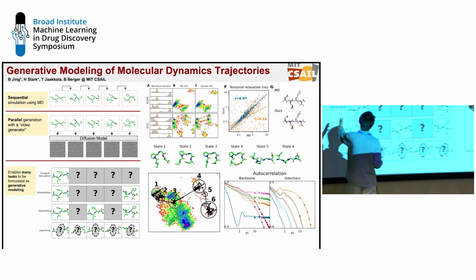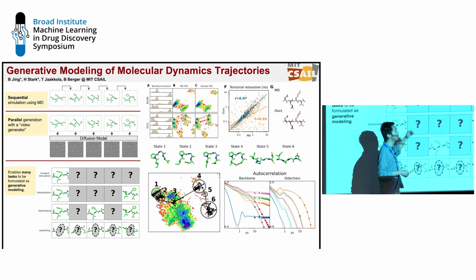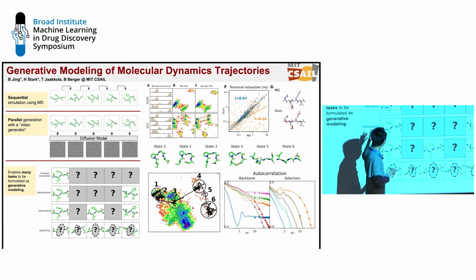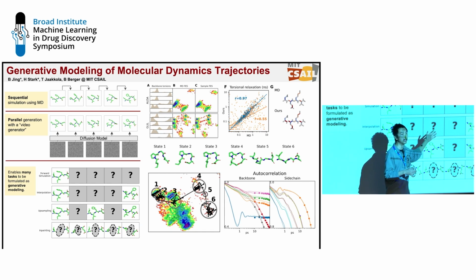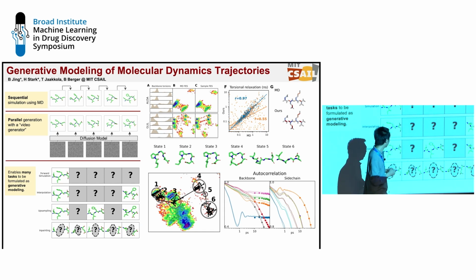So for example, if you condition the model by providing just the first frame and ask it to fill in the rest, then you get a standard forward simulator. If you, however, provide the first and the last frame, the model will try to give you a sequence of conformational states that bridges these two frames. That is a transition path. If you provide, say, for example, every 10 or 100 or 1,000 frames, the model will try to upsample your trajectory to perhaps resolve faster motions that you missed when saving your MD trajectory at too coarse a time interval. And most ambitiously, if you mask out part of the molecule and describe what the rest of the molecule should be doing, then the model will try to in-paint or design the system to accommodate or induce those motions.